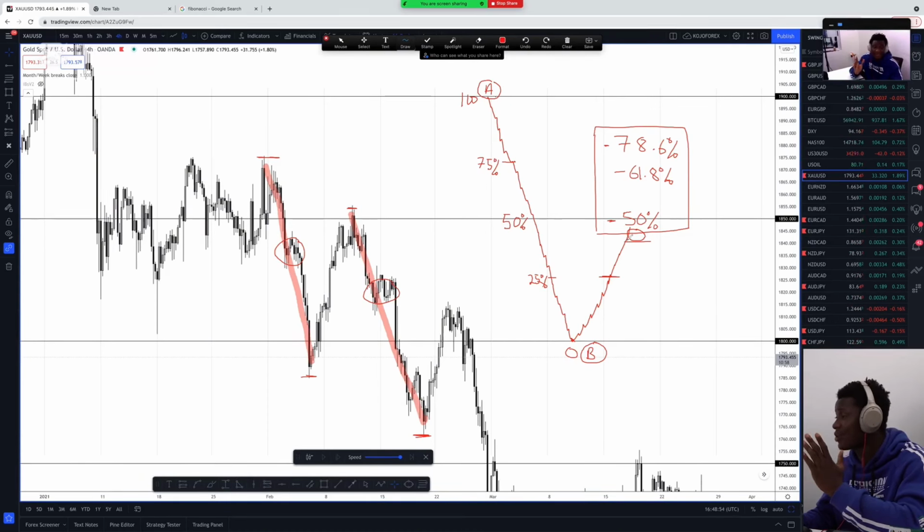There are certain times where it can actually break through the 50 and head straight towards the 61.8 and give us a reaction exactly on the 61.8 before a continuation on the downside, right? In certain instances, you also see the market reacting in between the 50% and the 61.8 before it makes any continuation on the downside, and after it has given us a consistent reversal pattern, right?